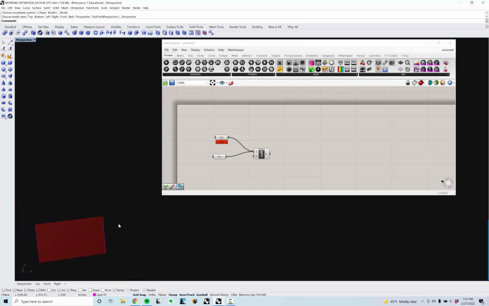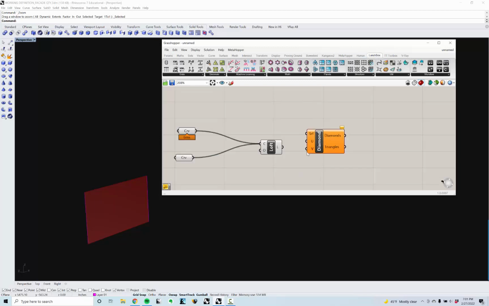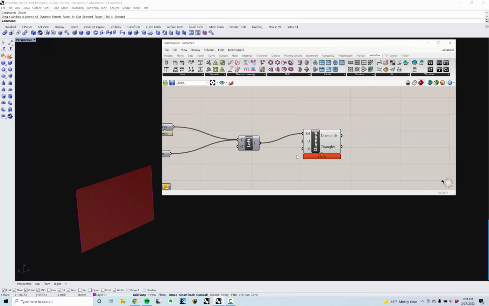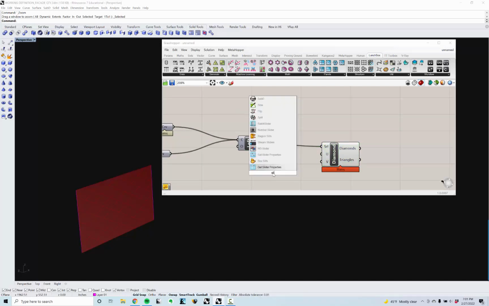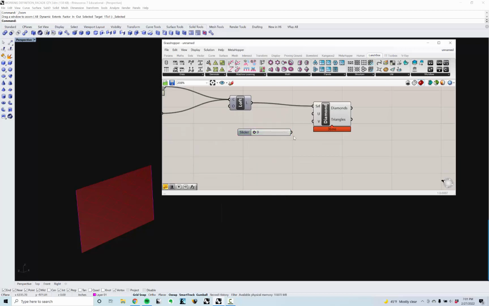Okay, so let me just get this focused. Then I'm going to use a shortcut to make this into a diagrid. I'm going to use the LunchBox tool and the Panelize function so I can load in my surface, and it's going to create some panels. I'll hide this. So now I've got my diagrid panels. I'm going to set up a slider and make it go from 0 to 30. So we'll just do 30 divisions for now.